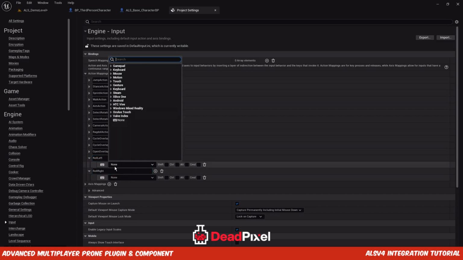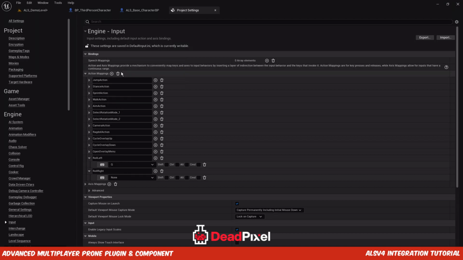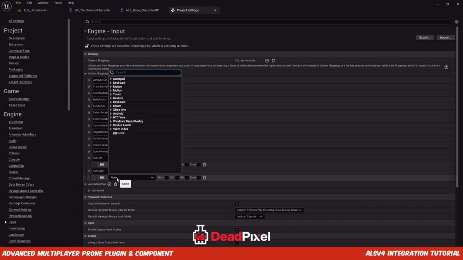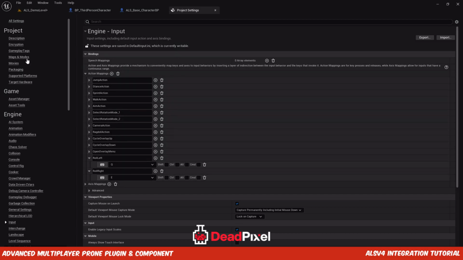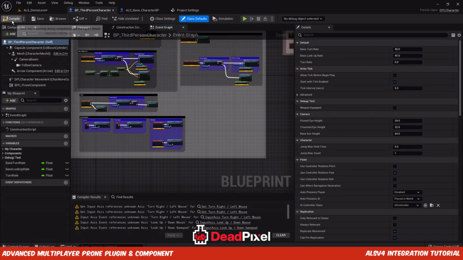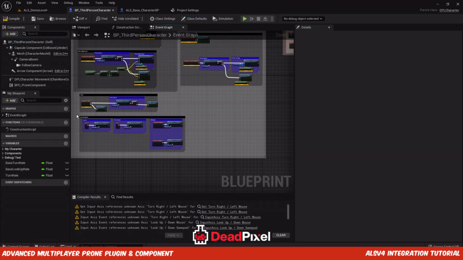Roll left and roll right. Roll left Q, roll right it's E. And now when we come back here, we can compile. See that those inputs are all good.